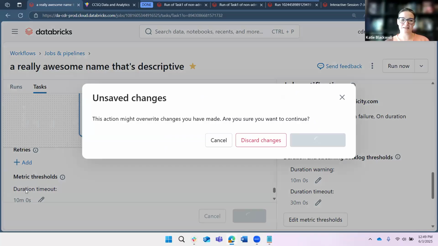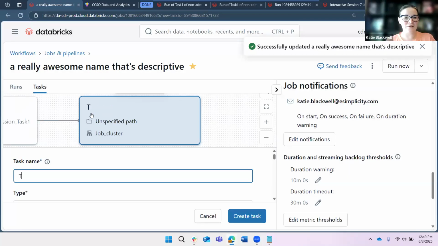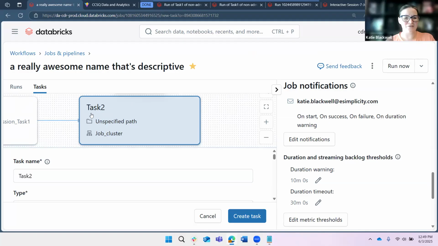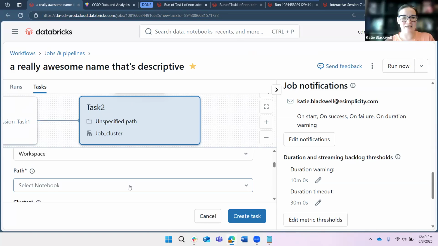Oh, and I didn't save this one, so it's going to tell me you need to save it. I don't think I had anything in it that was particularly important, like something that gets called by task 1.